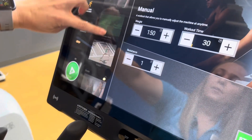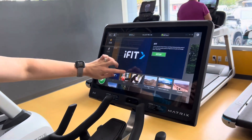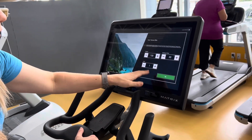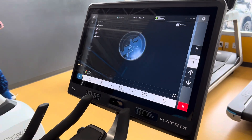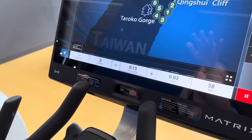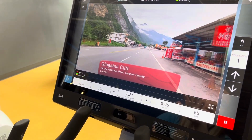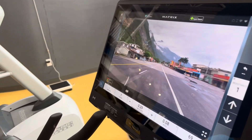There are all kinds of training exercises — hills, intervals, fat burning, time or distance goals, and custom workouts you can create. I like to see some pretty scenery while I'm riding, so I'm going to go to Taiwan. You can put in your weight, how long you want to be on here, and what level you want to start. Then it takes you to that location. You'll see little gray bars at the bottom showing your terrain. If it looks like you're going uphill, the bike will actually kick up the resistance to make it feel like you're going uphill — and vice versa going downhill.